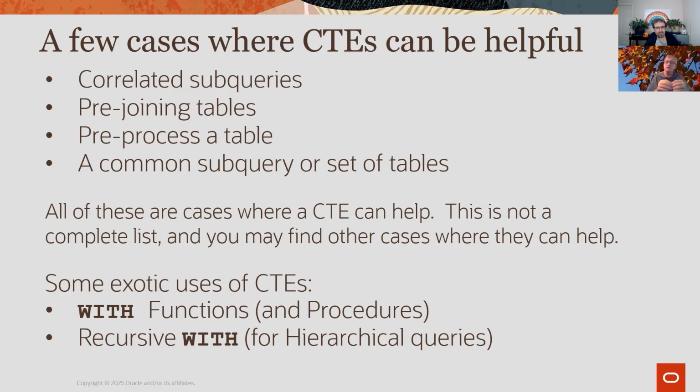Now the next one is one where you probably won't need the materialized hint because this is where you typically have a large unioned query, 5, 6 union queries all pushed together. But there's a common subquery used in every one of those union clauses, or a common set of tables that is used in all of them.